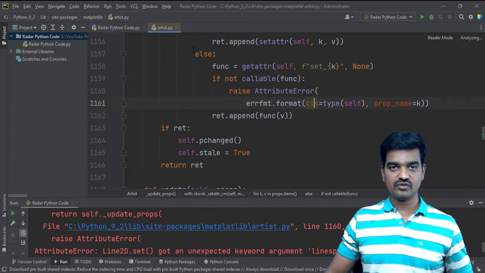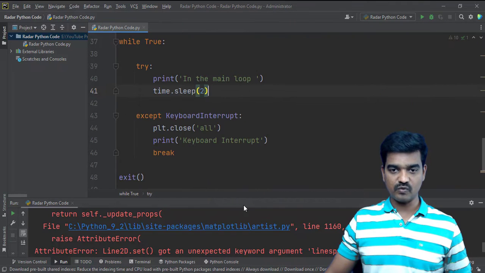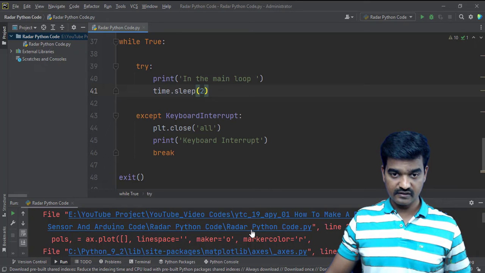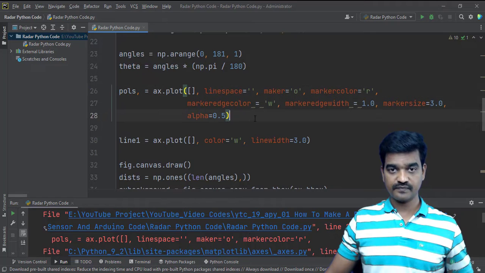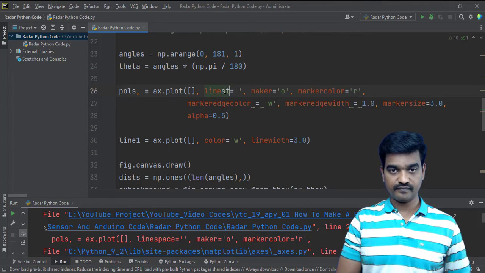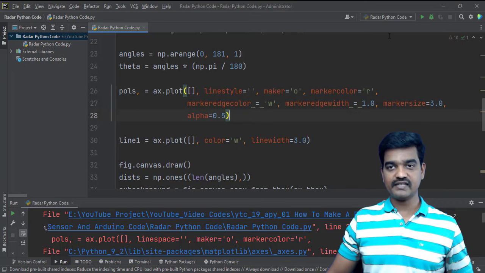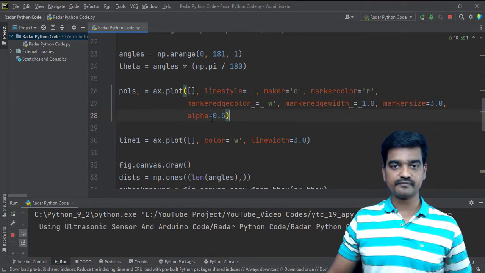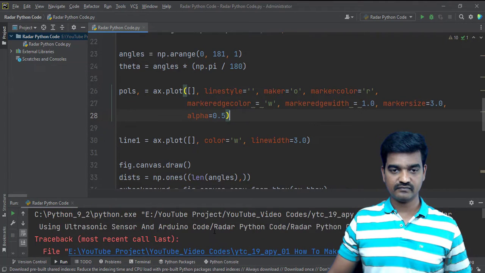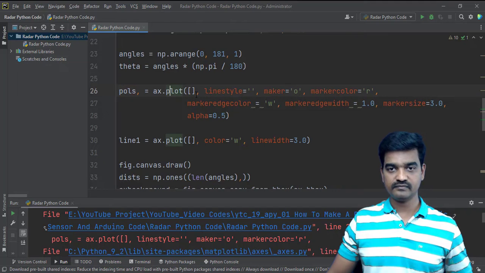Exception: line space. Out here is the line space, but what happened, where is the error? Okay, here we don't have this function, we want to have style. Okay, line style. Marker.